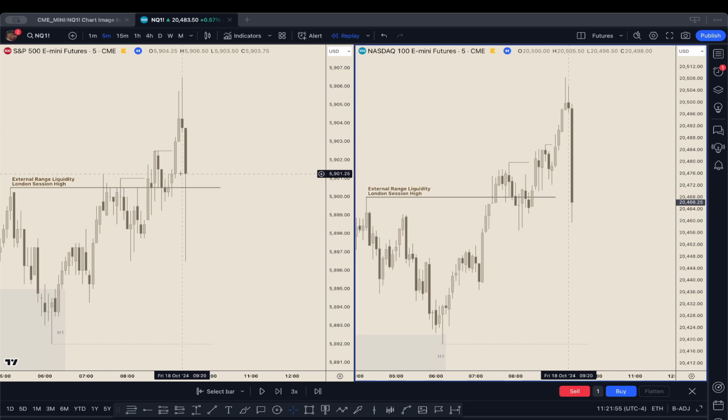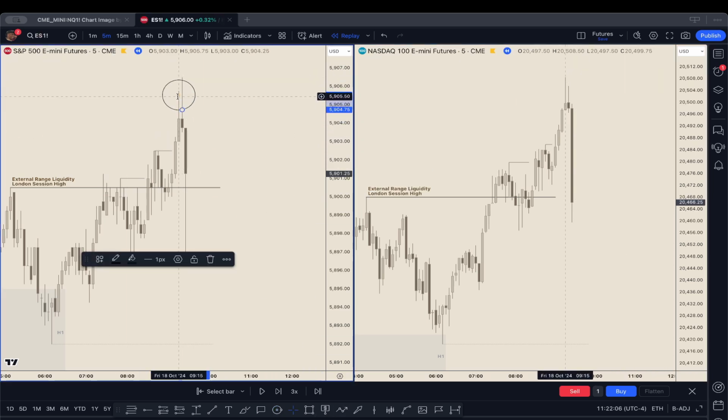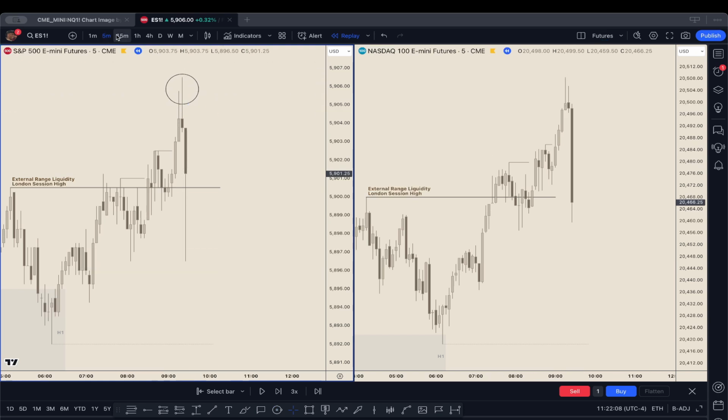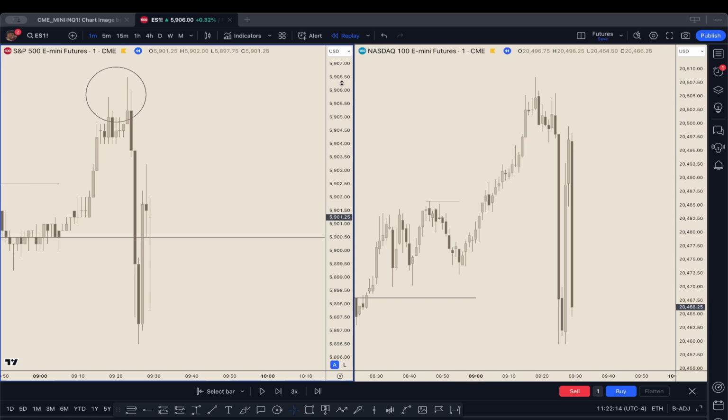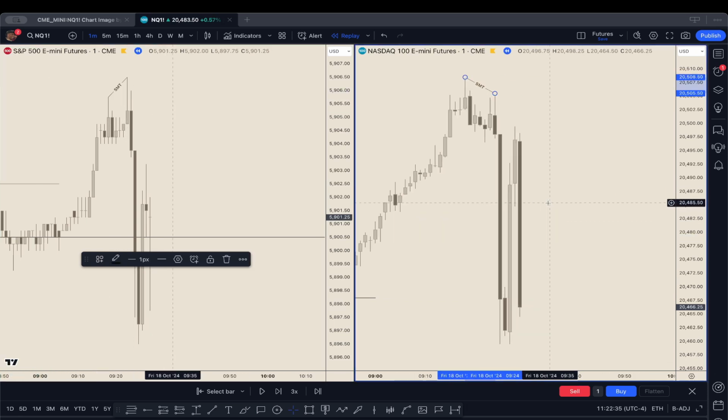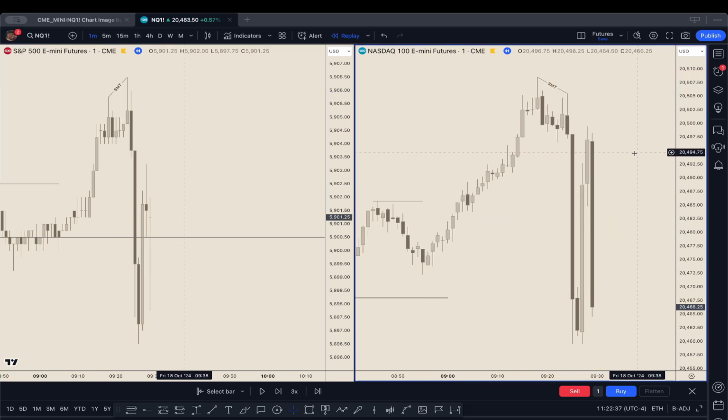All right, at 9:25, there's this really big drop, but I want to show you what this looks like on the 1-minute in this area in particular. So I still haven't executed any trade yet, but as you can see on the 1-minute, I received some SMT at these highs. So per my plan, this was an indication that price was likely going to go back underneath London session high, and I can look for a short.